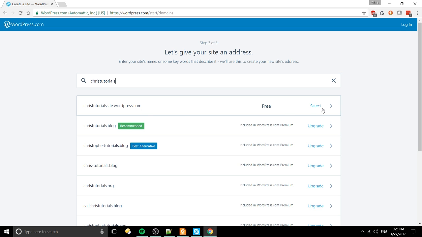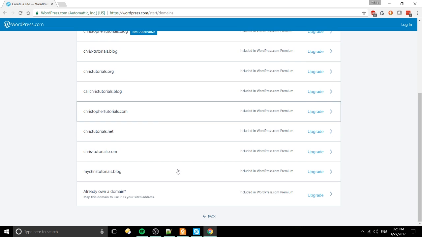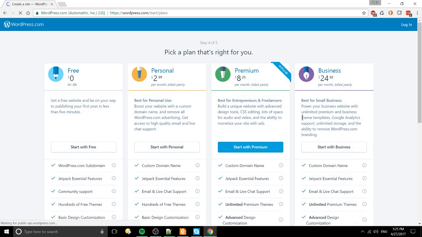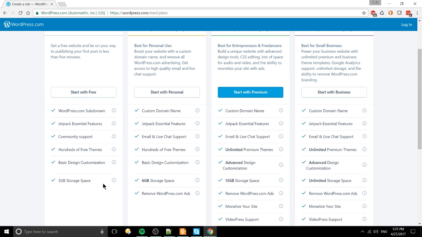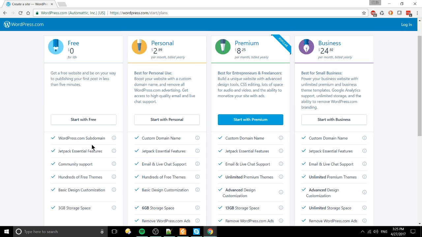So we can select this option, or you can choose a premium option. But once again, we're trying to keep it free. So we'll start with free, which, let's see, 3 gigabytes storage space, that's good. Free themes, Jetpack, which is a good WordPress collection of different sub-plugins that are all in one. And I think with the free version, they do put some ads on your site, which is totally normal. Even if you upload WordPress to something like Oweb Host, there's going to be ads on the site, because these companies need to support themselves somehow, right?